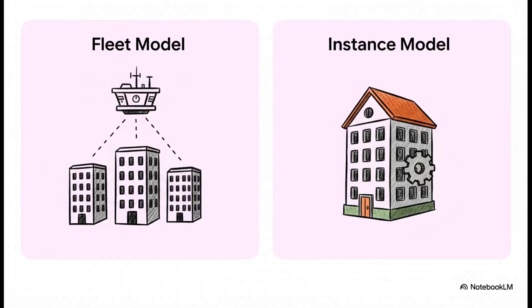So, right off the bat, VCF gives you two fundamental models to choose from. On one side, you've got the instance model. Think of it as a completely self-contained private cloud. Then you have the fleet model, which lets you manage a whole bunch of separate VCF instances from one central command center. This is a huge deal for big organizations that need to manage infrastructure across different regions or business units.